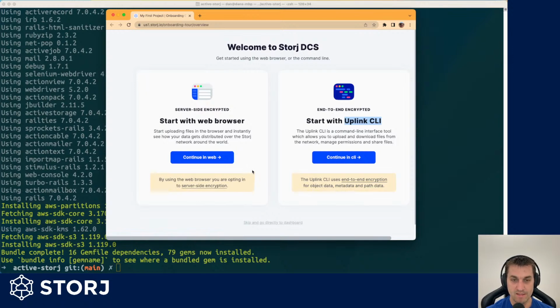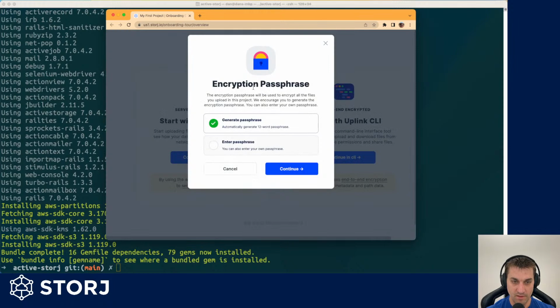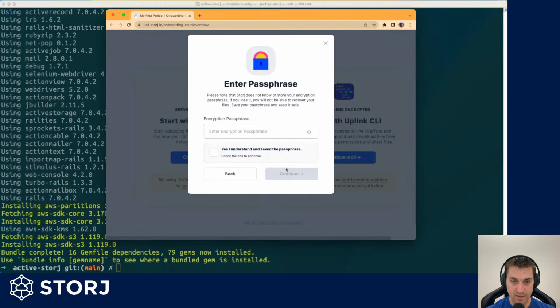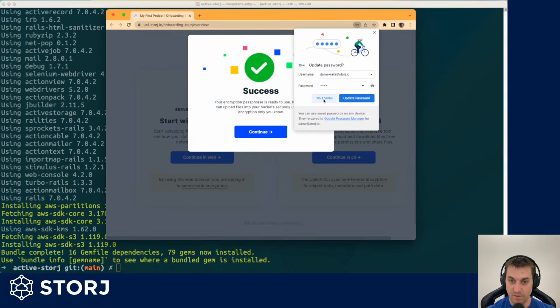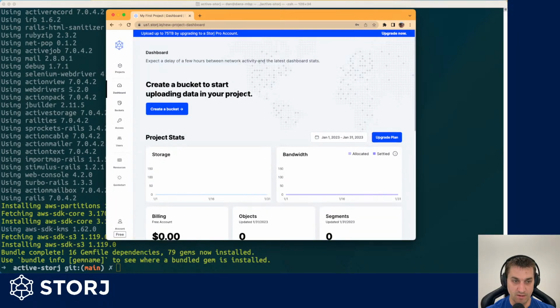Behind the scenes, essentially, we compile some Go code and run it in the browser to make sure that when you type the password to protect your data, and you'll see that here in just a minute, it is done on the client side. So clicking continue to web, here it wants me to generate a passphrase, and I'm going to type a very insecure one just for the purposes of the demo, but you would want to make sure that you type a secure password there.